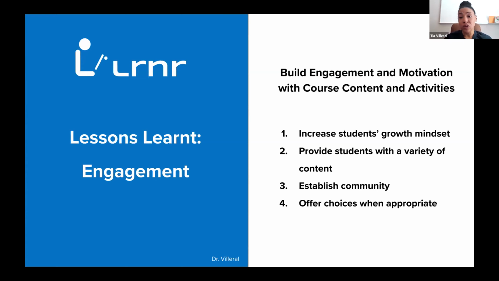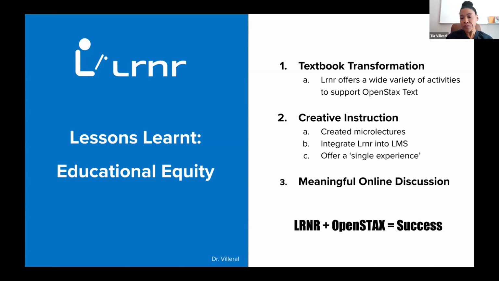And then how do I build a community in a digital format? And then can I give the student the ability to choose and give them a variety of choices of types of learning materials that were necessarily needed? So those are my 4 big motivations on how to correctly incorporate OER into my course.